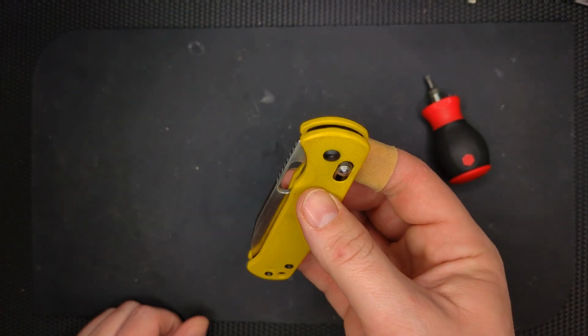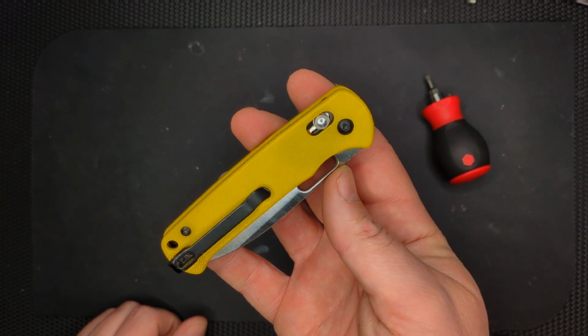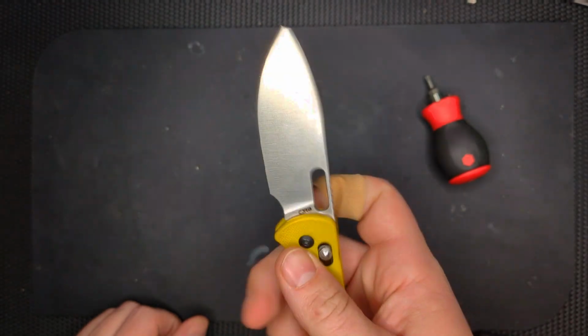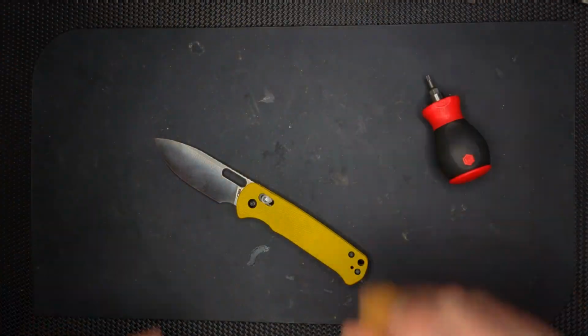Having said that, for the price and everything that you're getting with this, this is a pretty darn good deal for an Axis bar lock. All right, we're going to go to warp mode. Warp mode, engage.